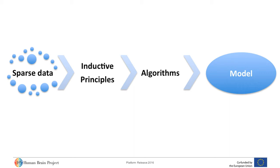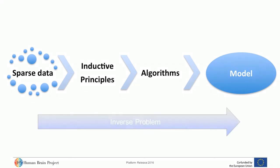We can introduce principles from the data we can measure and use algorithms to consolidate constraints coming from multimodal datasets. The outcome of this process is models that describe the original data as closely as possible in a self-consistent integrated view that make predictions about gaps in the data and that link previously disparate datasets. In contrast to the original data, these models incorporate our knowledge in an active way, making it possible to test our understanding in silico. In essence, they allow us to solve the inverse problem, giving us causal insight into otherwise non-accessible processes.